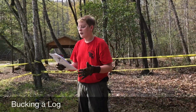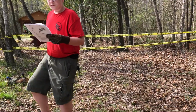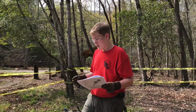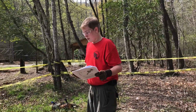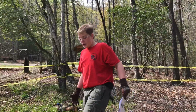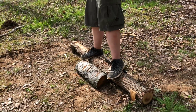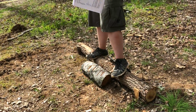When you're bucking a log, that's cutting a V-notch like I showed you. You're just going to use that swing technique I showed you, and you're going to cut a V-cut. Normally when you're bucking a log, you'd have a much bigger log, one that wouldn't move, and you're going to stand on top of it and hit the side of the log rather than the top of the log.